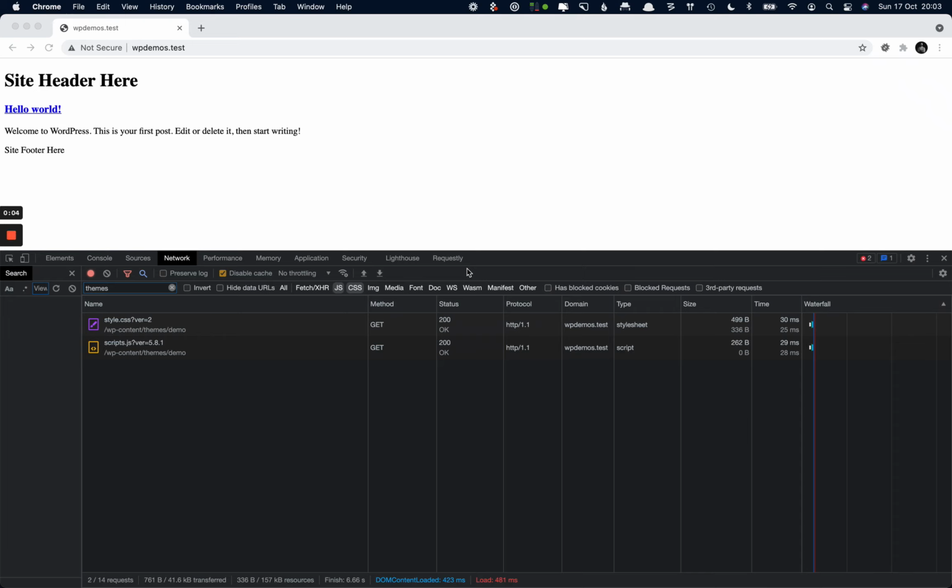And in this video, we're going to take a look at a simple automatic versioning strategy that you can use when enqueuing style sheets and JavaScript files. Now, the reason this is important is because when people revisit the website, you want to make sure that they've always got the most up-to-date version of the styles and scripts that are available, okay?